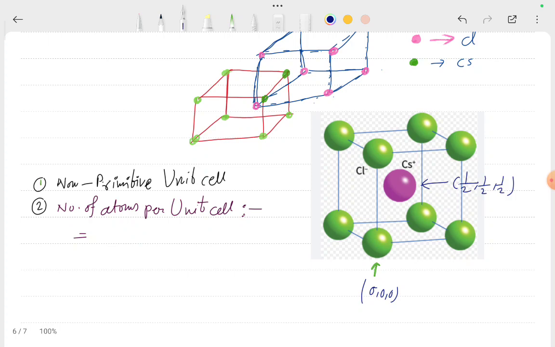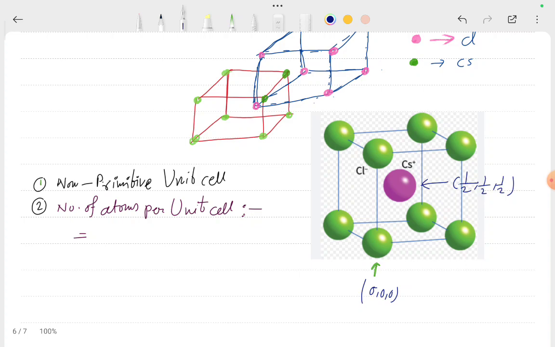Okay, so I just summarize three points: NaCl, diamond, and CsCl. NaCl and diamond are made up of two FCC lattices, but CsCl, cesium chloride, is made up of two simple cubic crystals. For NaCl, one FCC lattice is made up of Na, another FCC lattice is made up of Cl. The position of Cl is at 0 0 0, and the position of Na is at the side central positions. It means a by 2, 0 0, or 0 a by 2, 0, or 0 0 a by 2 for NaCl.